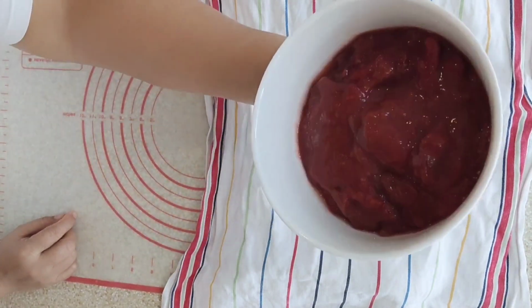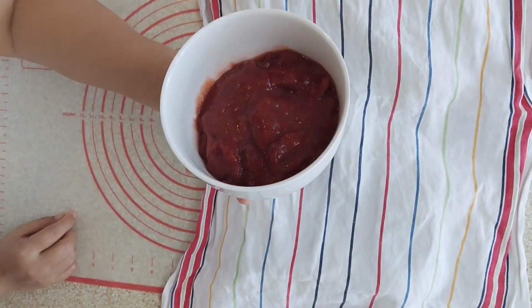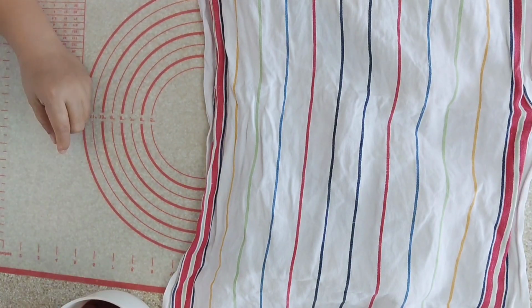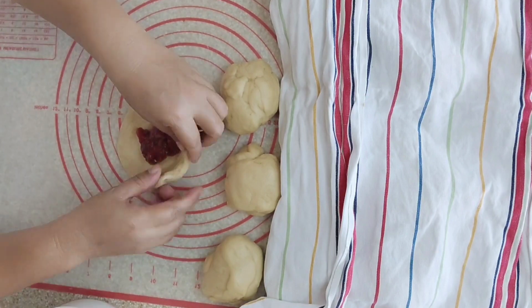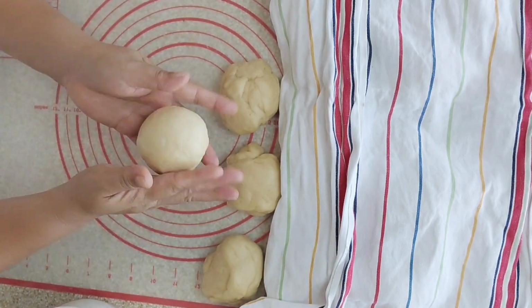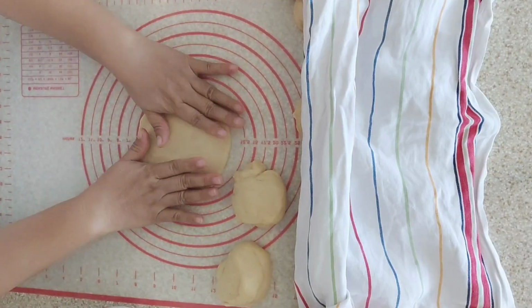Yeah, that is our strawberry filling. It's a filling. Now let's mold it and ready to bake afterwards.